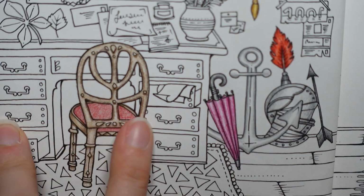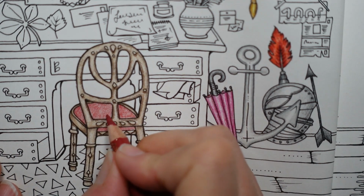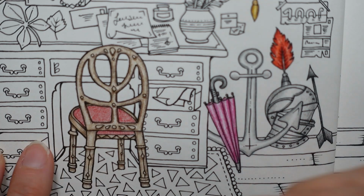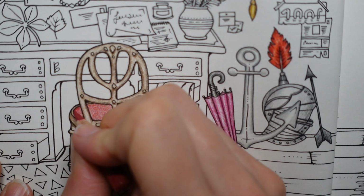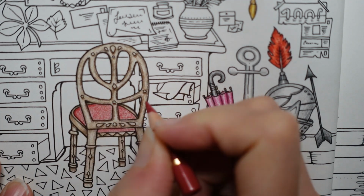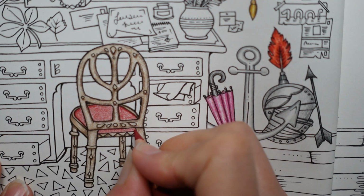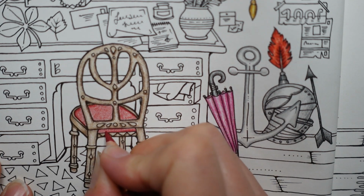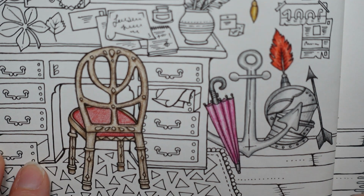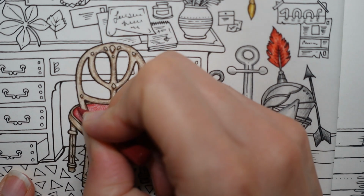I want to try and make it look like each bit is the same colour, and that one looks a bit darker. Just going to go over that bit. Now I'm thinking about where it is going to be darker. I'm thinking maybe all around the edge here might be a little bit darker. So I'm just going to go around there, maybe the whole of that, not sure, like that. Let me have a look in the camera. I could do a little bit more there.